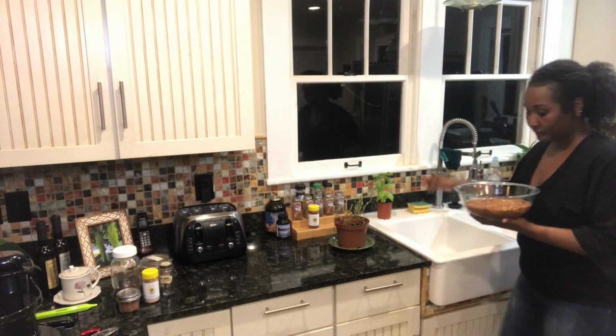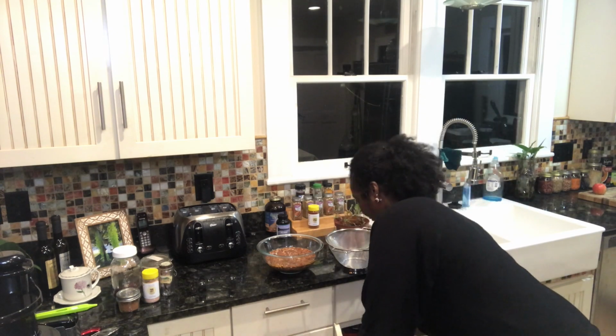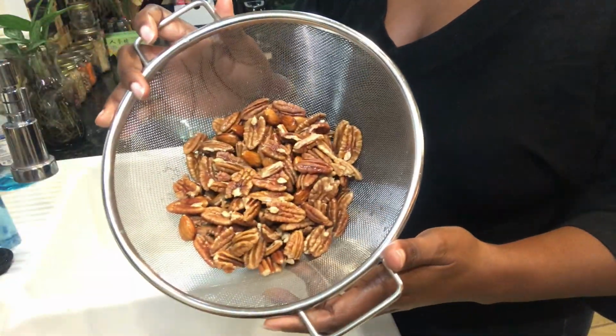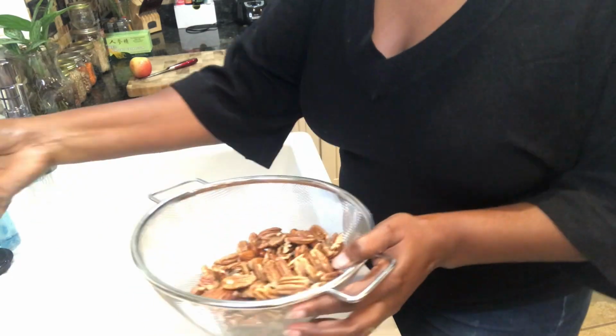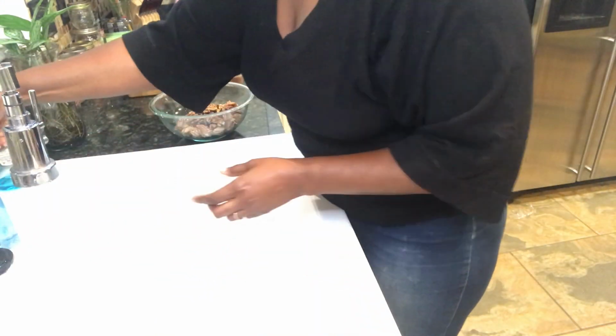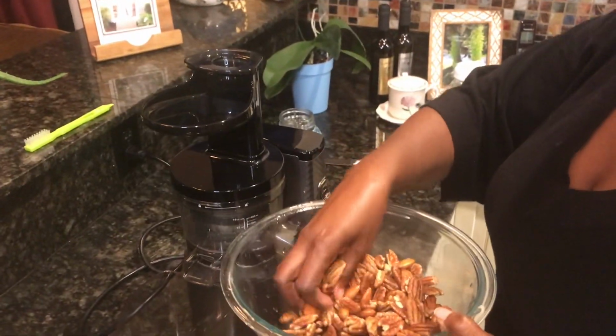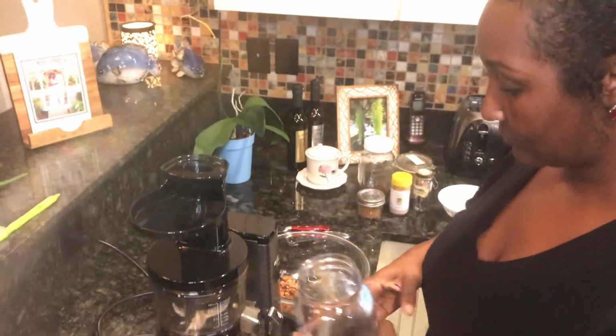First, we need to drain the water off of our nuts that have been soaking for the last 6 hours before we run them through our juicer. You'll notice that I'm alternating the ingredients. This is simply to ensure that all of our flavors are mixing well together for our final result.